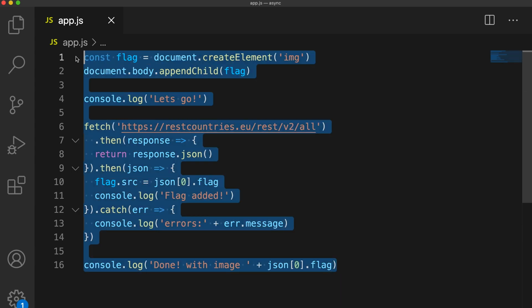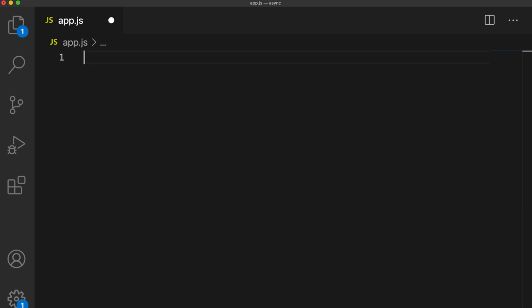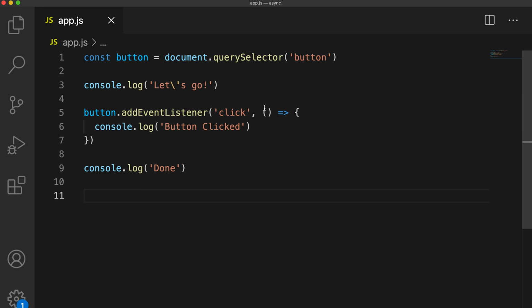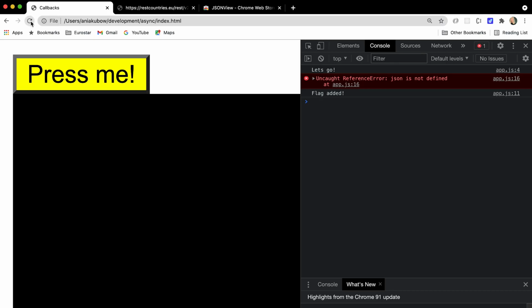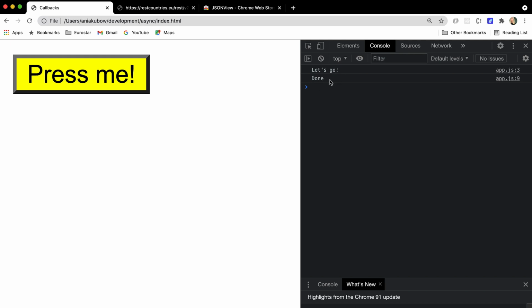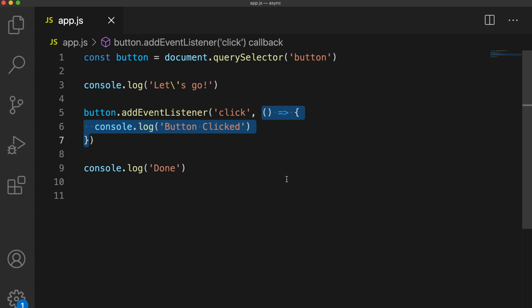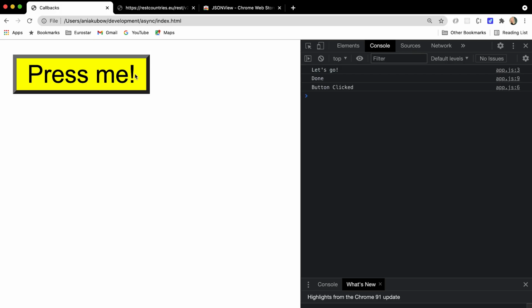So I'm just going to get rid of this and paste. Just like we pass a callback function into fetch, we are passing a callback function into the addEventListener JavaScript method. If we ran this code, the first console log will get executed. As no one has yet clicked the button, or in other words, the addEventListener has not listened to a click happening on the button element, this is blocked from running until that happens. So it works just like our previous example, except that in the previous case, the console log is blocked on the promise chain fetching the URL rather than the click.